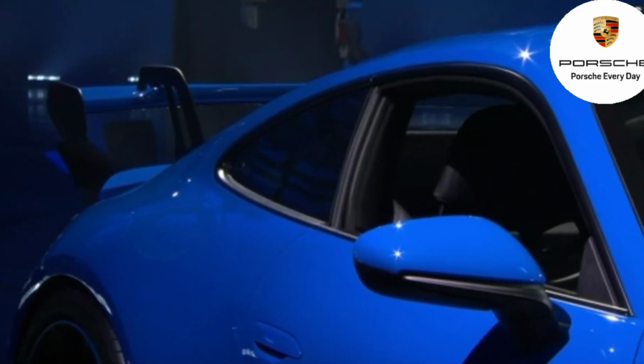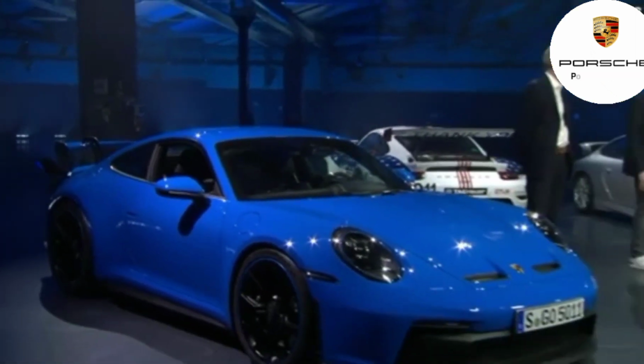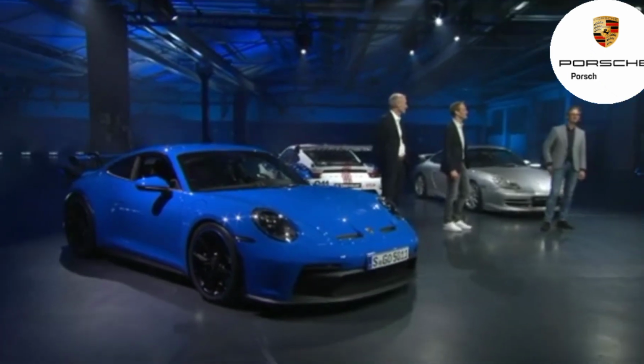That's a good question. I never drove the old car on the Nordschleife, to be honest. But where it impressed me the most was the high-speed sections. I think if you compare it to the previous GT3 RS, we are evenly matched now. And considering it being a GT3, I think that makes it even more impressive. So the high-speed was definitely very, very impressive.